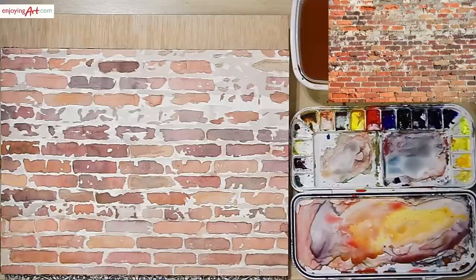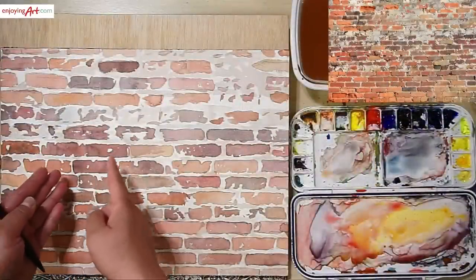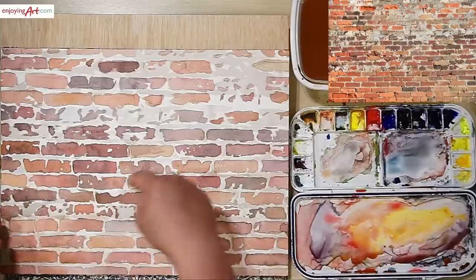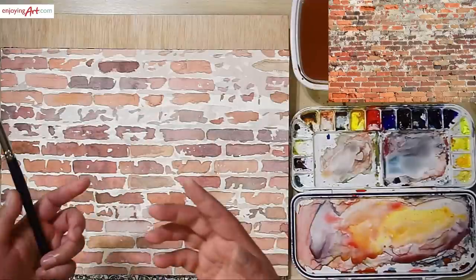Now the next thing we're going to do is fun. Now we're going to add some darker color. Okay. We're going to add just those darker shadow colors in the cracks. But we don't want to do it everywhere. Maybe start from the area where you want to have a little bit of design rhythm. Like say, take a look here. Maybe I'm going to have some cracks over here in this area, and maybe a couple over there, and maybe a couple over here, maybe a little bit over here, but maybe most of the cracks would be gathering in this area. So your back is being selective, right?